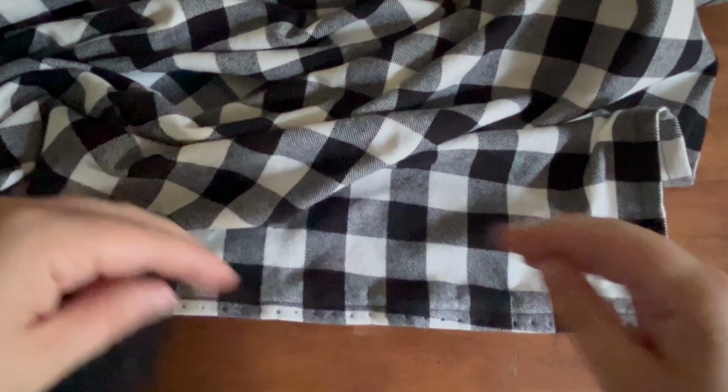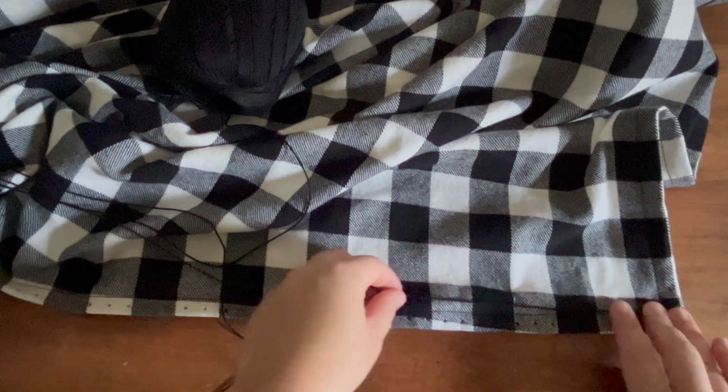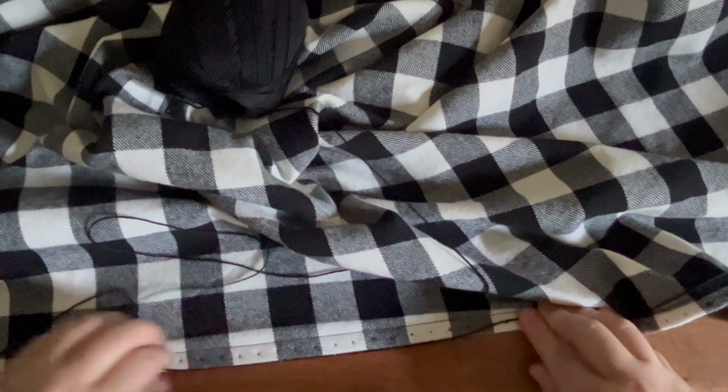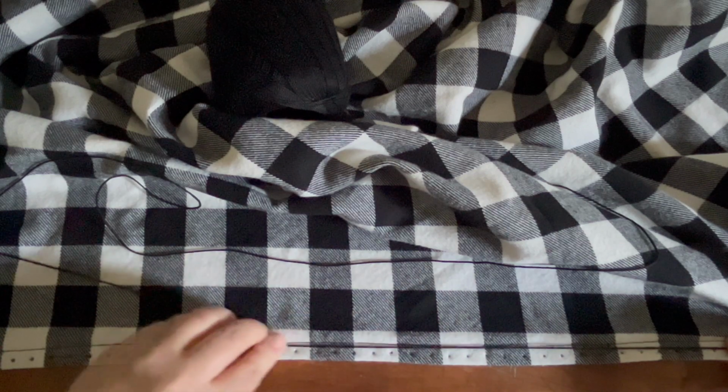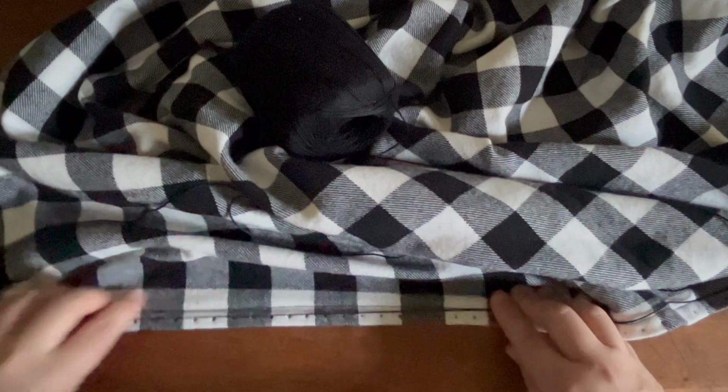And so what I'm doing, again, I have a blunt yarn needle, and then I'm going to take this yarn, which is actually called cotton thread. And again, I'll leave a link to that below as well. But what you want to do is establish the amount of thread that you'll need. So what I do is I take the end of the yarn, line it up with the end of one side, and I'm going to measure the full length of that particular side of my blanket.